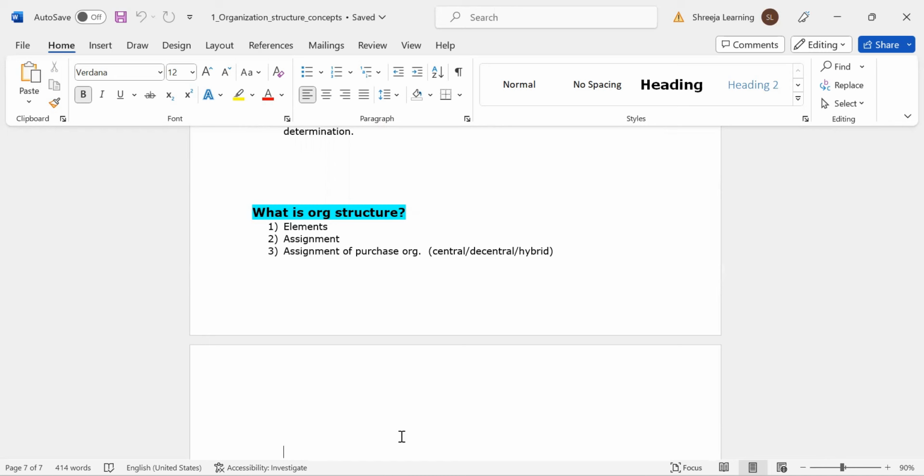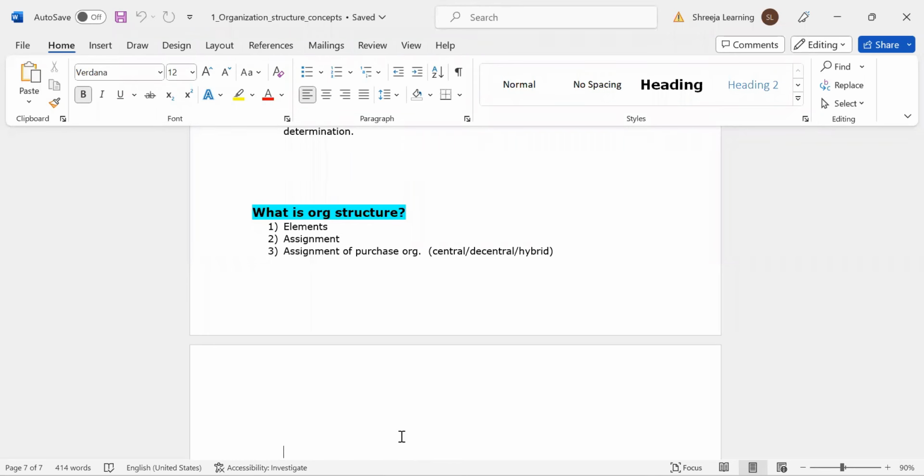But if he asks about, for example, the purchase organization element assignment, like purchasing system, then only you have to give the answer for this one. Otherwise, for assignments... For example, if I'm giving an interview for MM, why will he be asking me for FICO? Because you told that in elements he will be asking for FICO also.